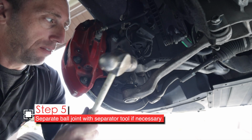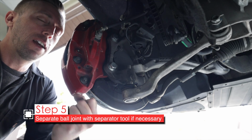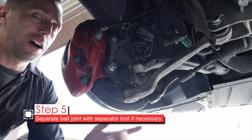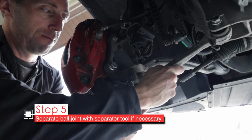Your other choice is to give it a good whack right about here with a hammer, and that will actually help separate that sort of bond that these two have, and then you can pry it away. I can already tell this one is separating automatically, so I don't need any force whatsoever. Let's just take it off.